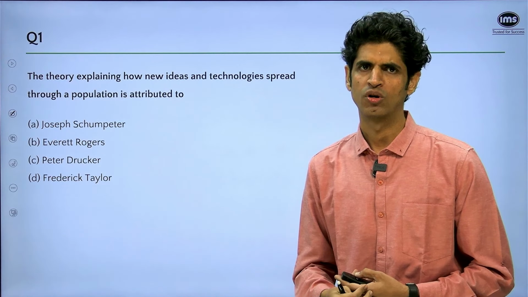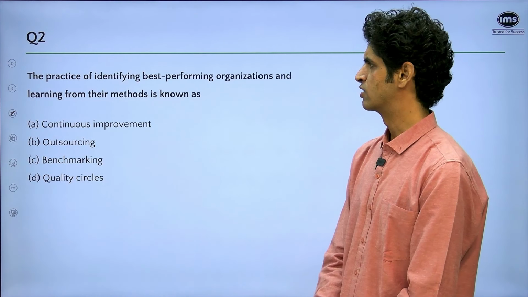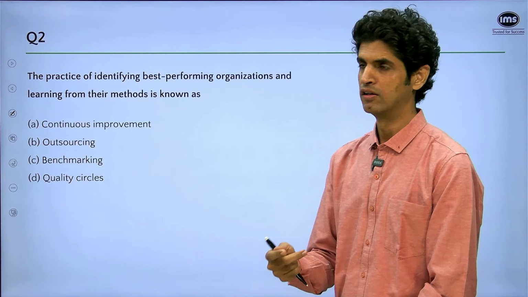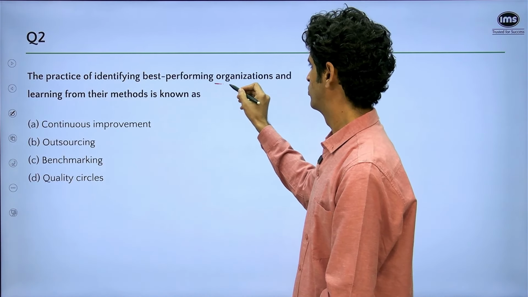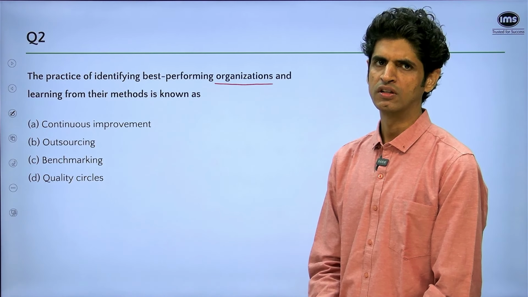The practice of identifying best performing organizations and learning from their methods is known as learning. Organizations is going to be the key word here for the simple reason that this is a built organization. Continuous improvement is going to be a good answer. Outsourcing is going to be a good answer.